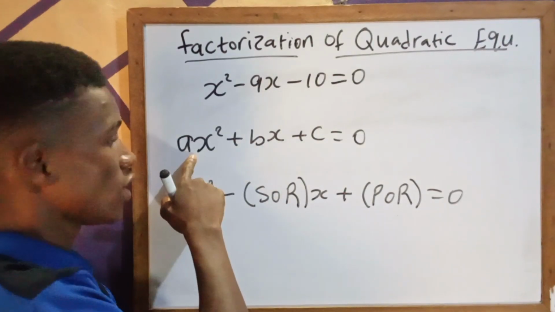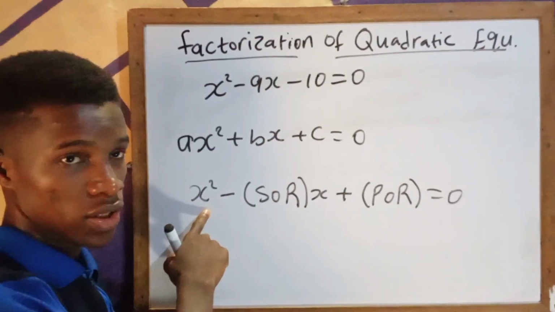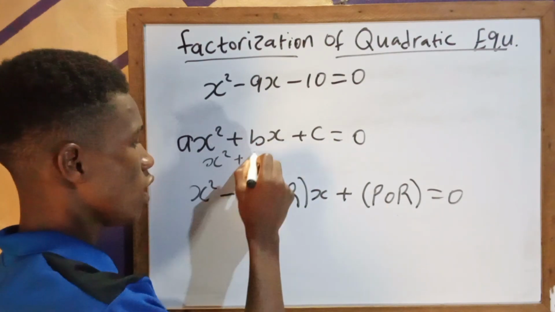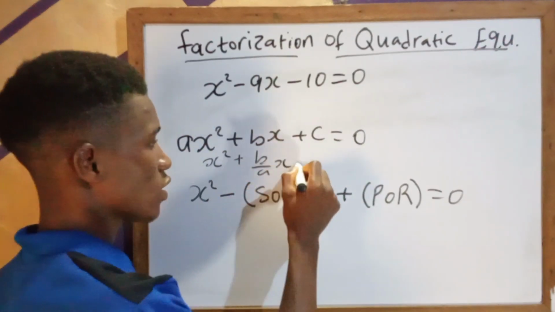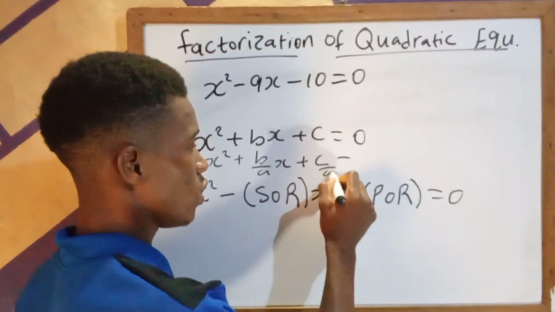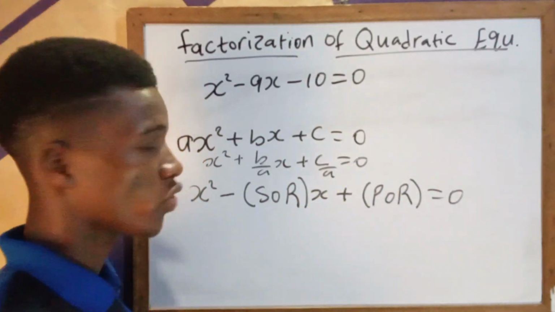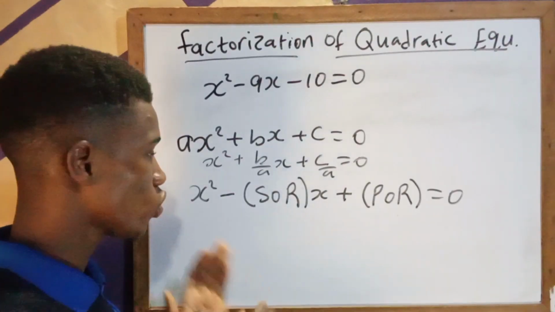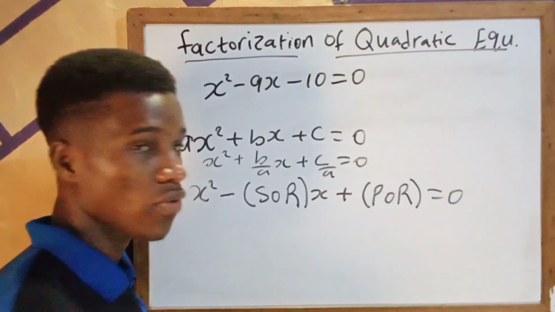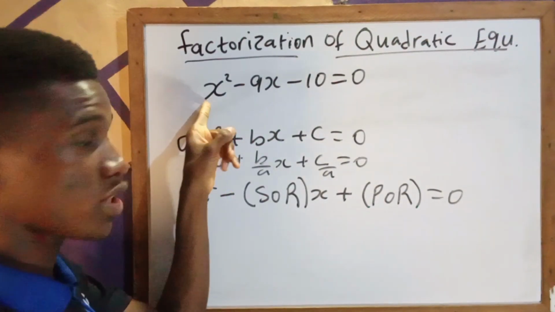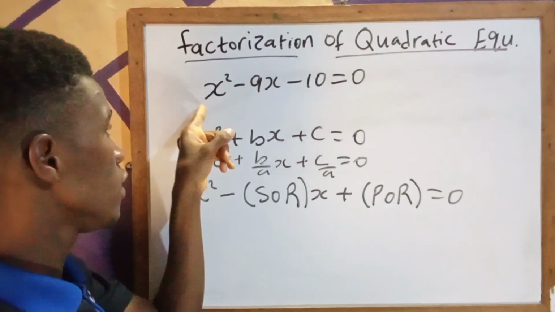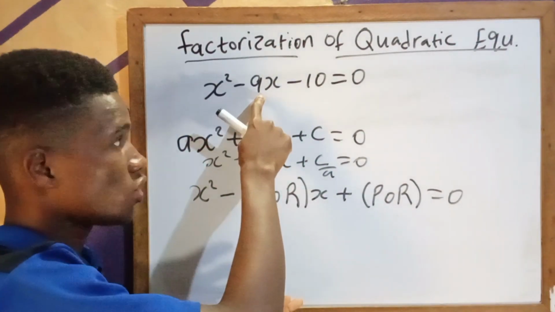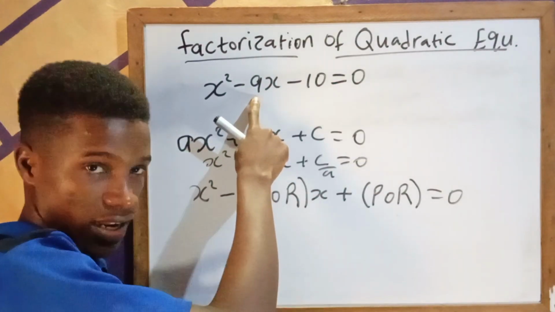If you want to write the general form in this way, you have x squared plus b over a x plus c over a equals 0, since you are dividing through by a. We are going to make use of this when we talk about the nature of quadratics, but for the sake of factorization, just know that this is the general meaning of a quadratic expression. Now, this quadratic equation says x squared minus the sum of roots, so in this case it is telling us that the sum of roots for this quadratic equation is 9.